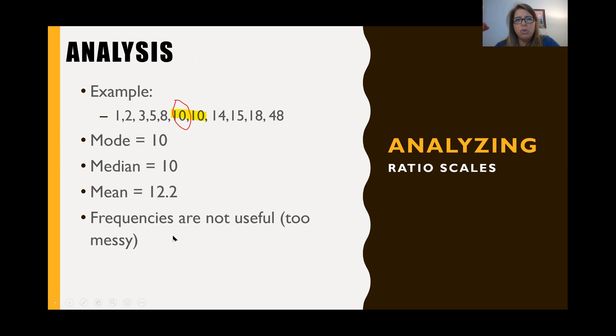Now, some of the cool things that you can do is that you can take a ratio variable and turn it into an interval or ordinal variable, or even a nominal variable. And then you can report those frequencies to your client. So it's very common if I had an age variable where I would take it, put it into categories. Maybe I'm looking at 20 year olds, 30 year olds, 40 year olds, 50 year olds, put it into those different categories, and then report the frequencies on those categories.